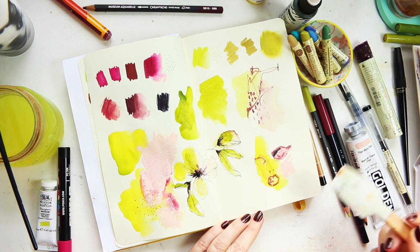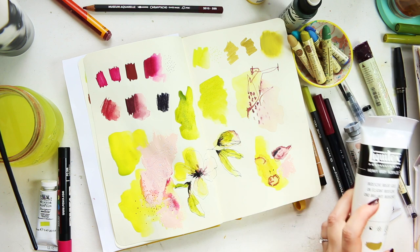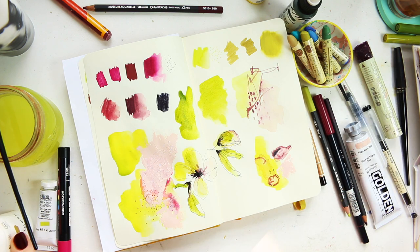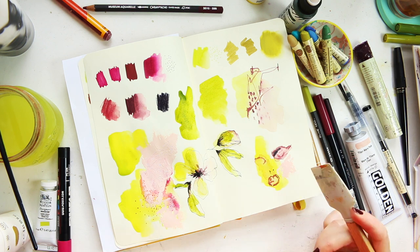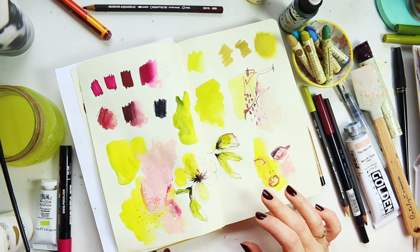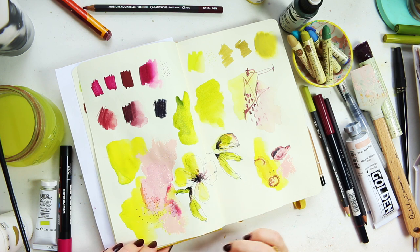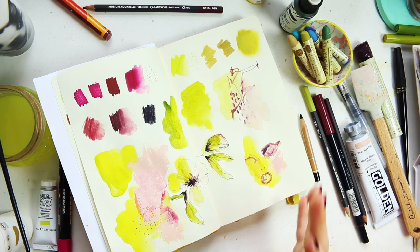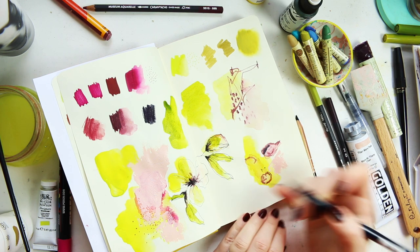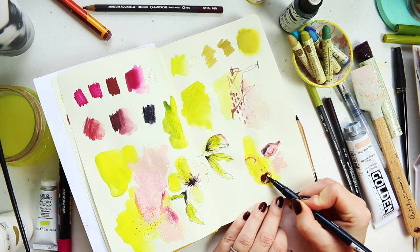I'm going to add a bit of this remaining paint on the cheek to create a blush effect there. Before I resume, this acrylic paint has to be completely dry. So far I am loving the botanical and loving the abstract. The abstract feels like it doesn't have that much left to be finished. With the face, I always do my faces with a lot more detail, and I love that abstract look to it.